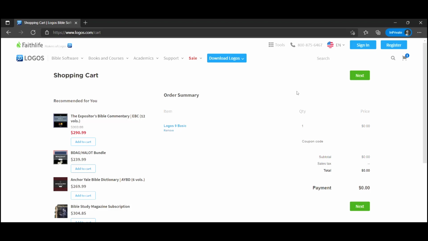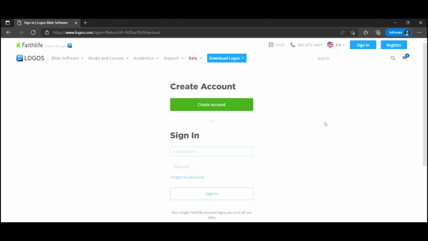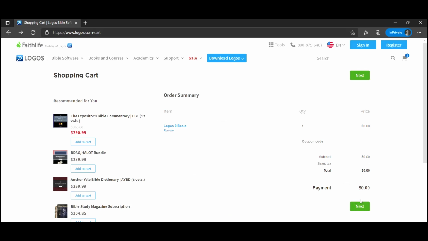signed in, but if I sign in, I can't get it because I've already got it. You have Logos 9 Basic, you're going to purchase it. Okay, but it's going to be $0.00. So as long as it remains zero, you should be able to click through all these buttons, next, next, next, next, next, until you own it. Okay, just keep clicking next. As long as you're signed in, you've got one item in your cart, just click through the next. Okay, and it's just going to keep on doing until you, but see, I didn't sign in, so I can't click next. But you should, if you're signed in, go next, next, next, next, all the way through.